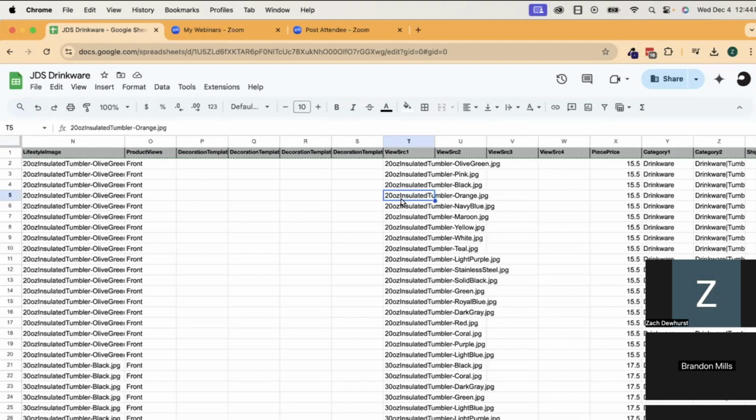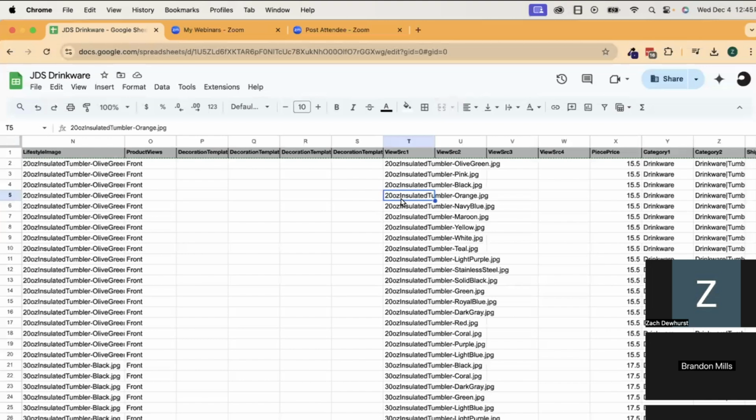If you're doing a pretty small catalog, trying to fill out everything in that column is a bit of a pain in the butt. But if you're doing a lot of products, and there's no exact tipping point where you should do it in bulk versus doing it manually, but it can be done manually. Just make sure everything's spelled right. You've got all the names in either the lifestyle column, whatever type of images you're trying to upload, view source 1, 2, if you need all those. But that's how you go about doing bulk images.